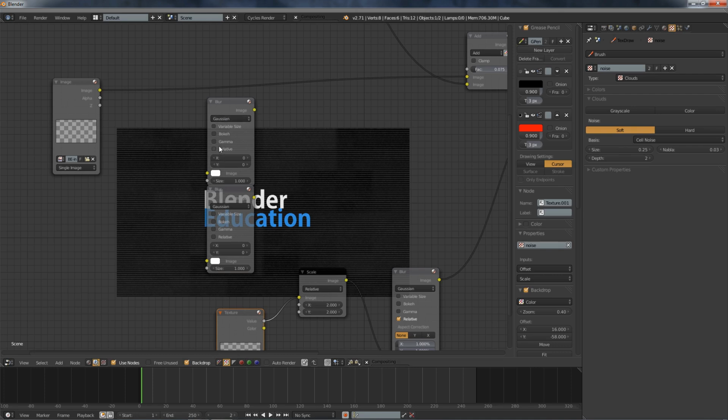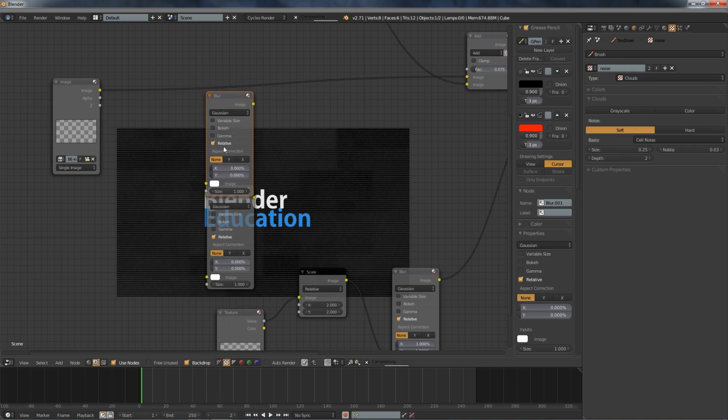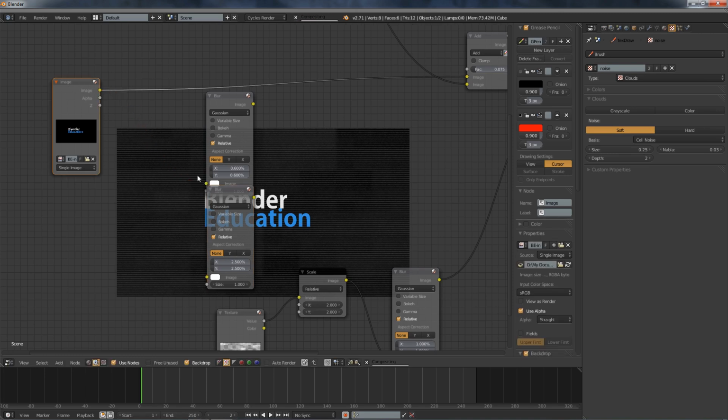So just 2 times the same kind of blur node. Set it to Gaussian, set it to relative both. The first blur is going to be a small blur with something like 0.6%, and that's going to give just a sharp light edge. And then the second blur node is going to be a bit larger, let's say something like 2.5%, which will stretch out like over here, and that's going to give us some kind of glowiness, like a connection between the text and the screen.